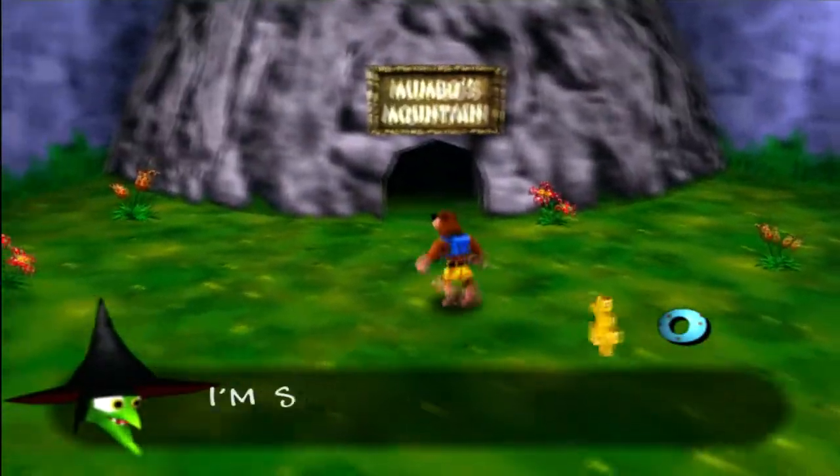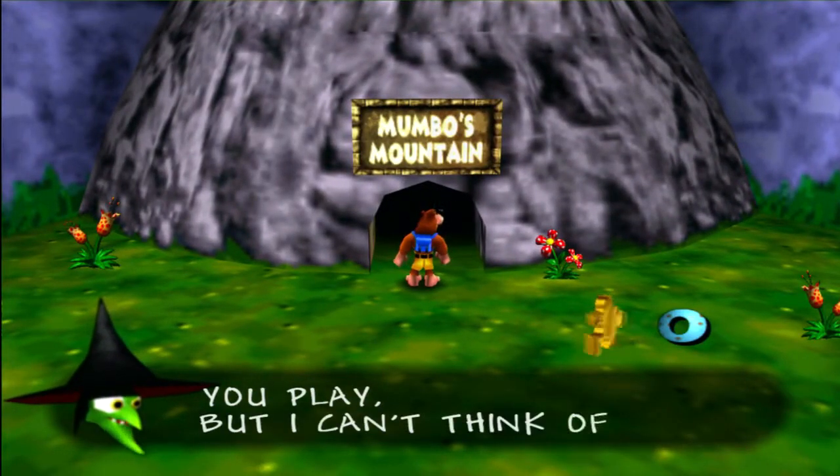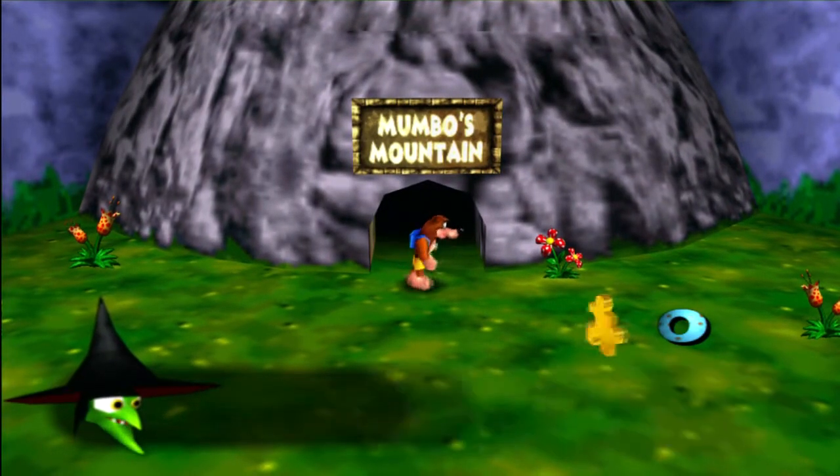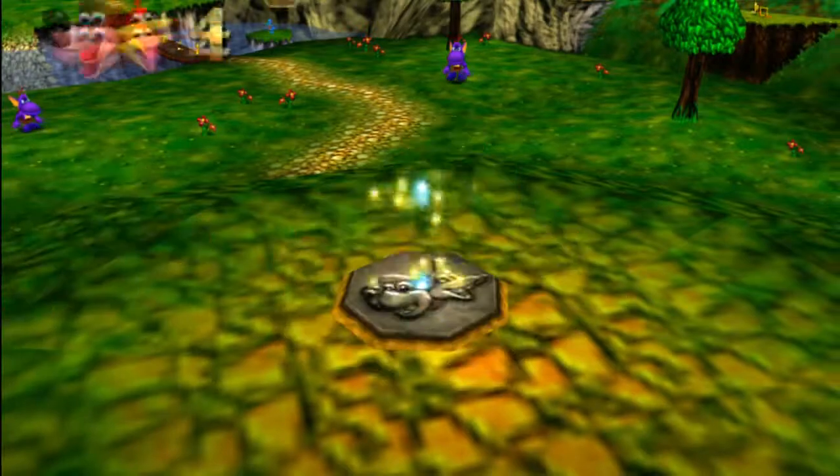Yeah, that's not true at all. I wanna listen to more rhymes. I'm still here. Blah, blah, blah. I didn't get to read it. Now I'm depressed. Let's go inside the first level of the game, Mumbo's Mountain.